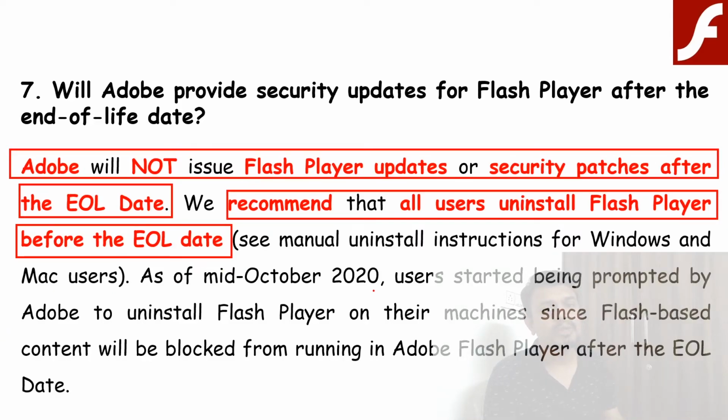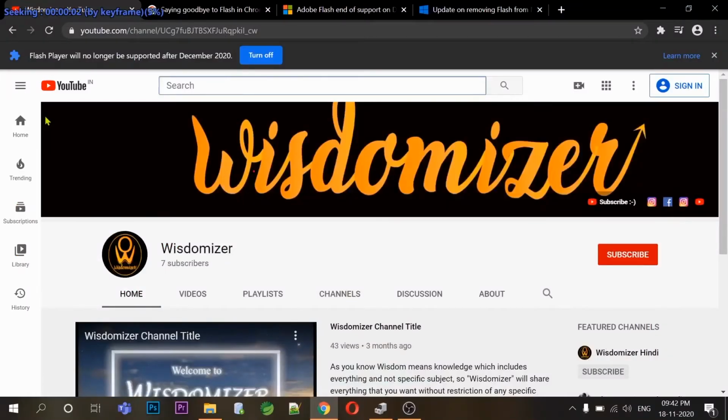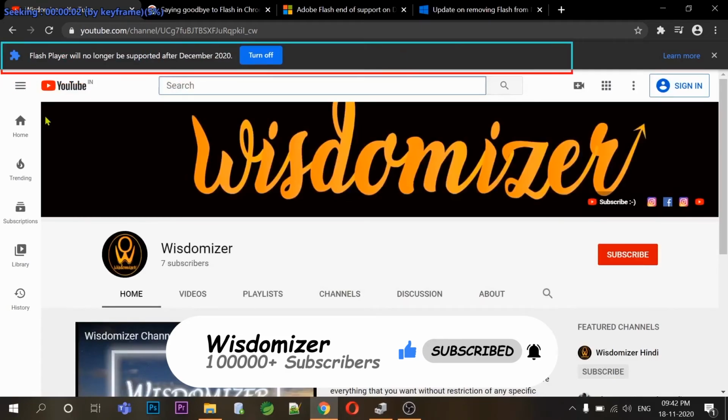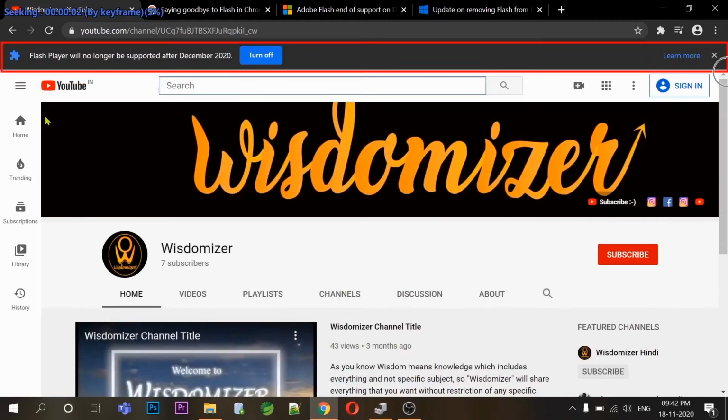You are also able to see in your browser, sometimes there is a pop-up which is asking you to uninstall the Adobe Flash Player from your browser. I am going to show you how to remove or uninstall the Adobe Flash Player from your browser. Now I will show you how to disable the Adobe Flash Player from your browser. Once you open your browser, you will get this kind of notification in your browser. In that notification, you just need to click on this turn off button. Once you click on this turn off button, your Adobe Flash Player will automatically get switched off. So it will stop working in the future.